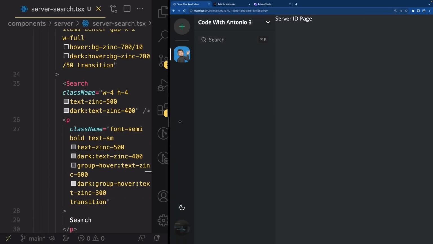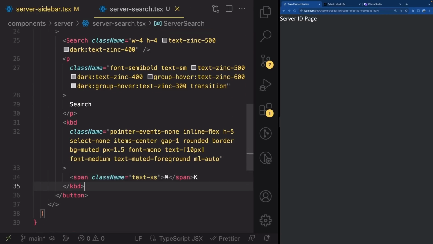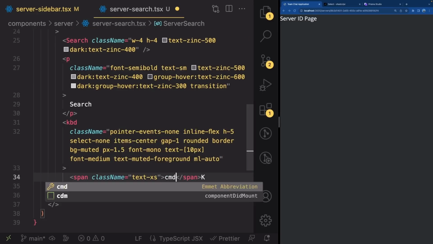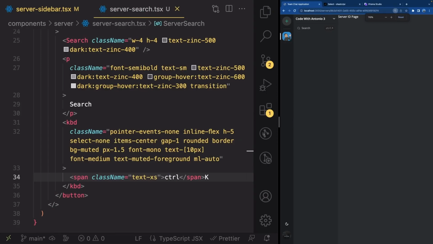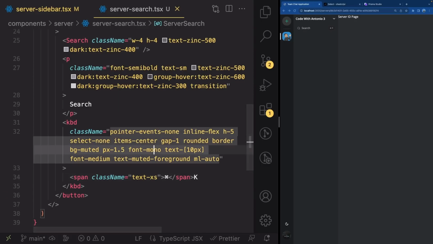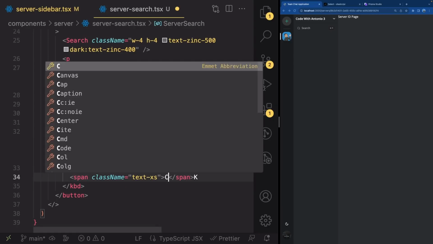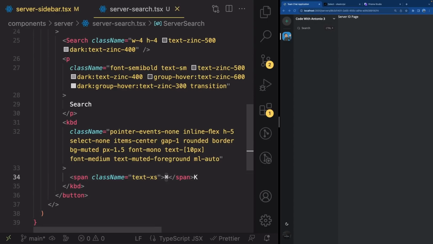I'm not sure how to do that icon, so you can go to my project and just copy it, or you can leave this as CMD, or you can leave it as control, depending on whether you're using Windows or MacBook, right? But I want to use that small little icon because I think it just looks nicer, but I'm just not sure how to display that manually. So how to do a shortcut which triggers that icon. So decide for yourself whether you want to use this icon. You can copy it from my GitHub, or you can just do control like this. So I'm going to leave it as the icon.